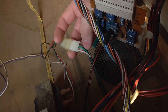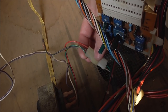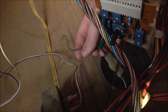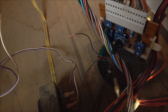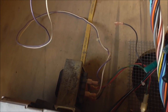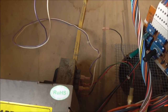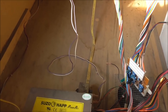Okay, it's just the way it's wired. Okay, so see how we have white, green, and black? When it goes through this, the white turns into a green, and the black turns into a red. So green and red are your AC, and those are the ones that are plugged in. Okay, so that's fine. It just looked weird that the green was plugged in, but the black wasn't. All right, so some monitors do not need an isolation transformer. This is one of them, but since it's already in the cabinet, it's just been wired into the isolation transformer, even though it doesn't need it. A lot of times this particular cabinet had a Wells Gardner K7000 in it.